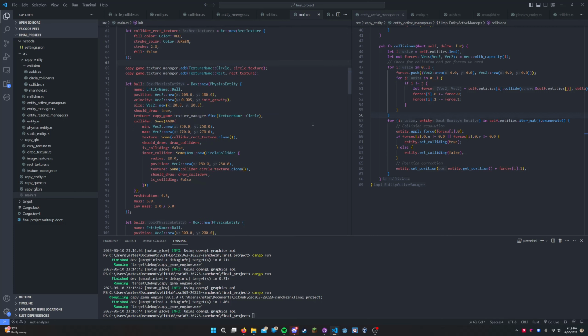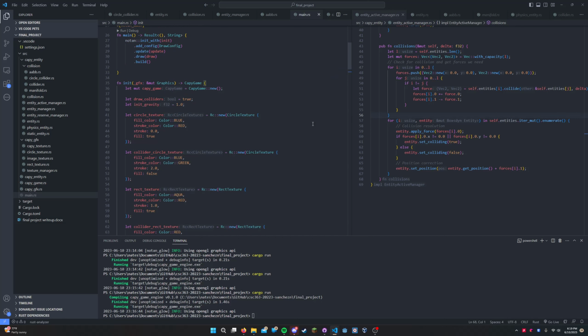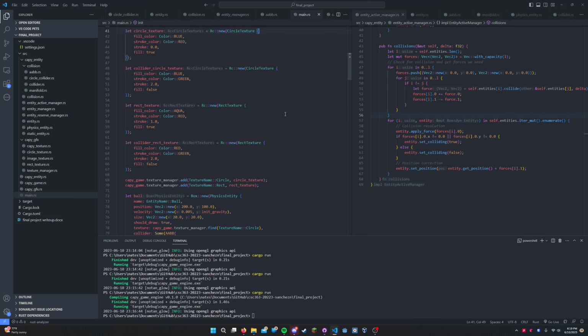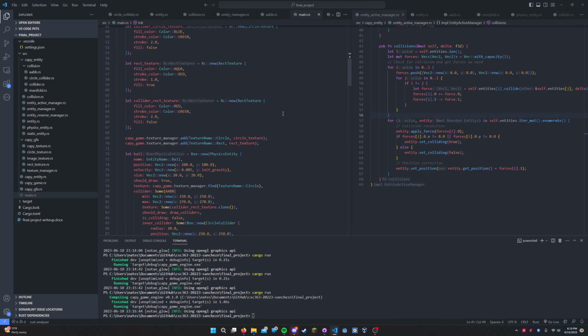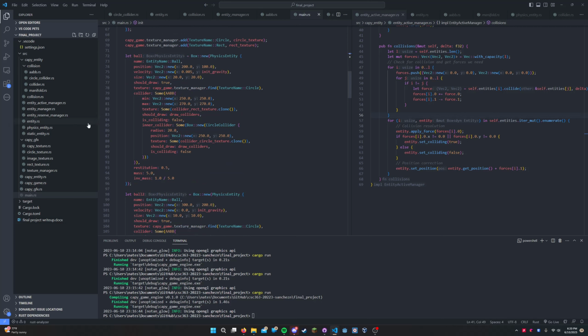I can't have everything just share and mutate it. It forces me to use a non-shared reference, or I guess a reference counter in this case is what I'm using to share this. But yeah, that's the idea of my project there.